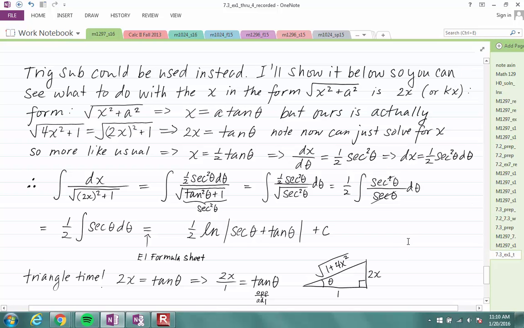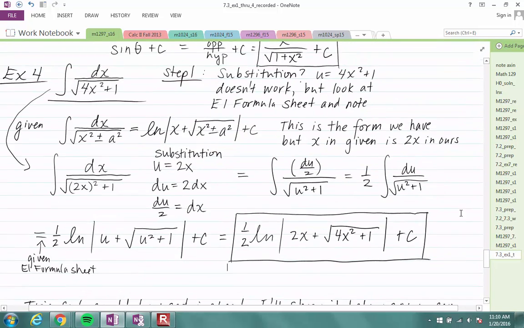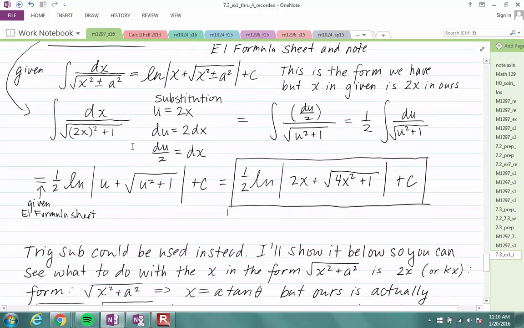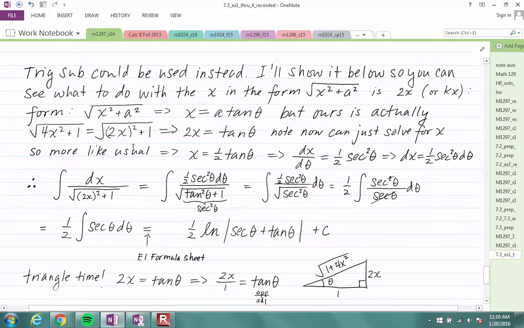Here is showing the trig substitution method. I didn't bracket it off because I think it's worth looking at. You do have some suggested problems where you have a number, a constant, in front of the x squared part. The form you're given is not quite that, so it shows you how to deal with that. So you can still do that type of problem with trig substitution. So it's worth going through this for that reason, because it would be a similar type of setup, and that might be necessary if there wasn't a shortcut like we just did.